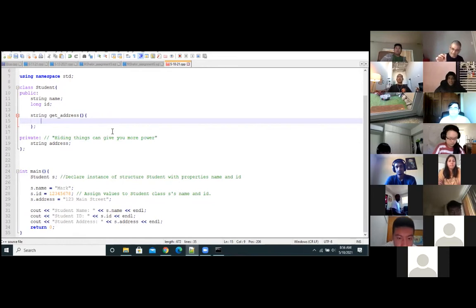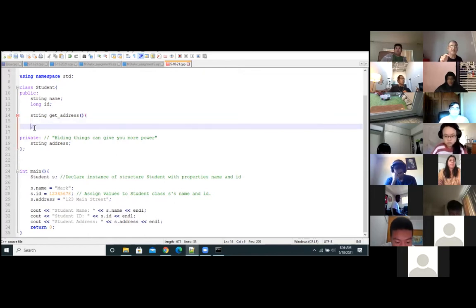But Professor, shouldn't we make a set method first for the address before we can get it? Yes, absolutely. We should have both, right? Thank you for saying that. So like the get address, don't define the function there. Just declare the function, not define the function. So put the semicolon after the closing parentheses, and get rid of the braces. We're just saying that there is a public function called this. We haven't defined the function yet. Just like that, define one more function, like Chris said.